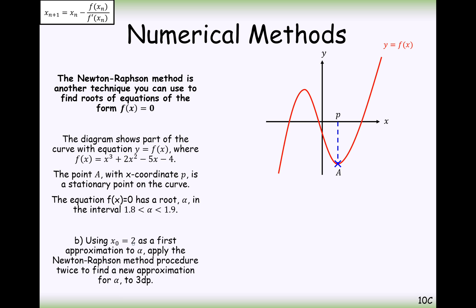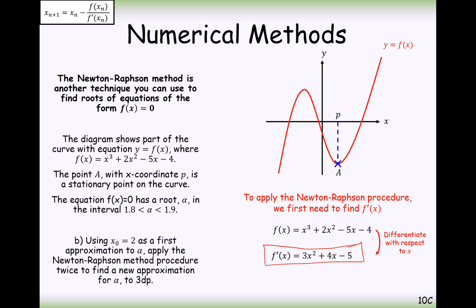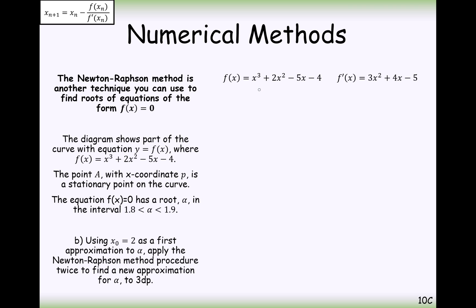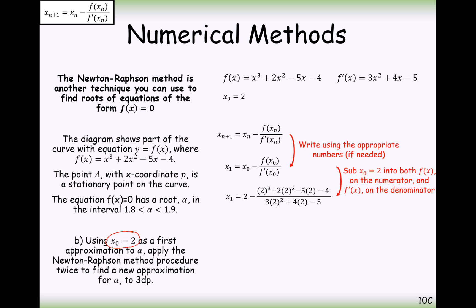So instead, let's start with x₀ equals 2. What we're going to do here is, well, first we need to know what the derivative is. So let's differentiate. 3x² plus 4x minus 5 is the derivative. We're going to need this in our question. What we're going to need to do next is take our original function and our derivative function and substitute in the first coordinate here, which is 2. So substituting in 2 into both of the formulas and it will need to be appearing at the front as well. So x₁ is equal to 2 minus [2³ plus 2 times 2² minus 5 times 2 minus 4] all over [3 times 2² plus 4 times 2 minus 5]. Do that all on your calculator and you get 1.86666.